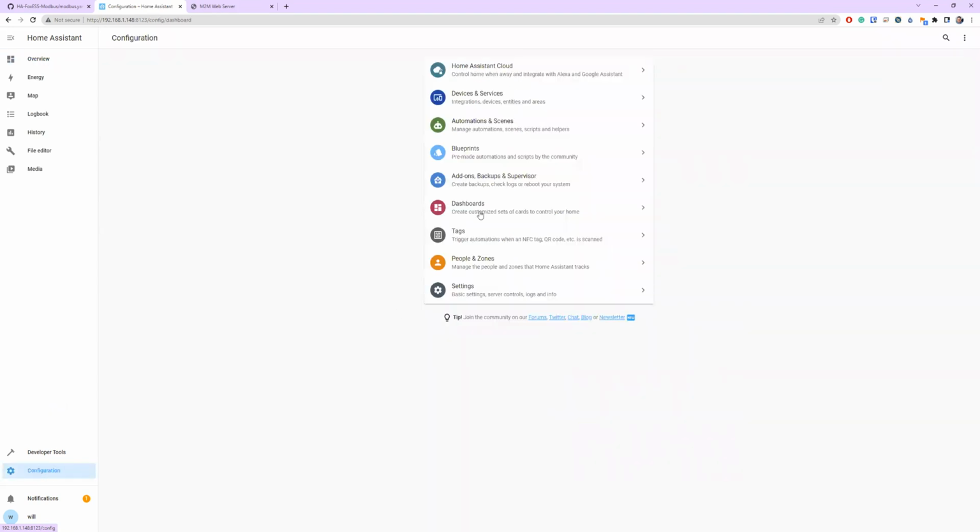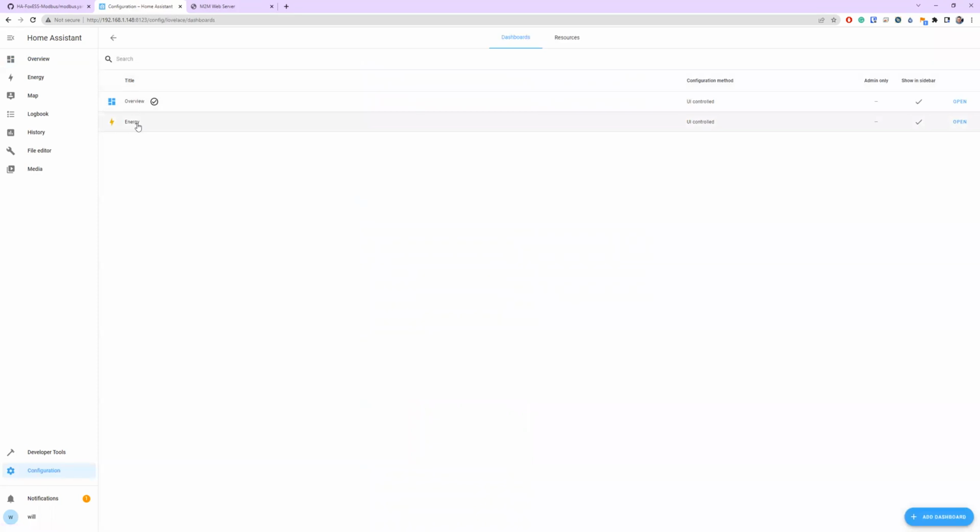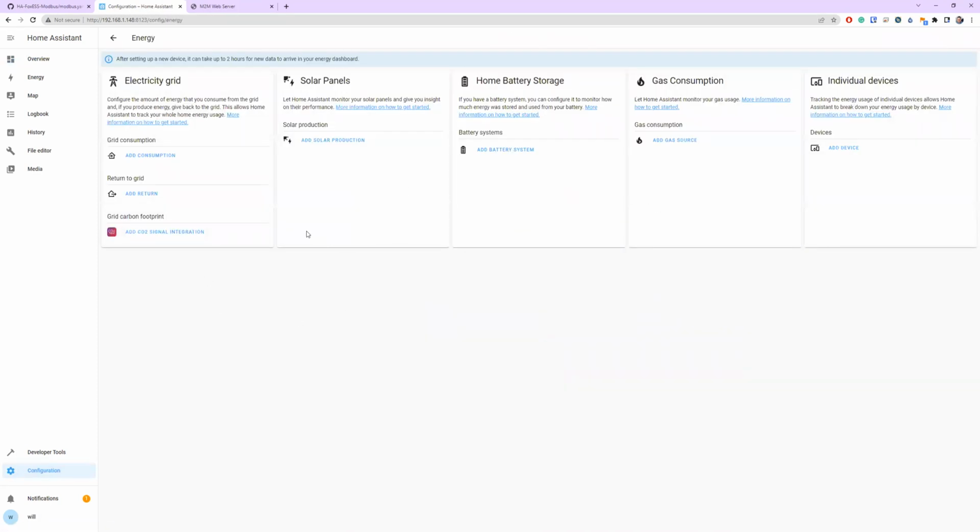So this is all the data coming in and being populated by the Modbus integration plugin that we've set up. And we've got all this information. So what we can do is just configure the energy dashboard and also just build a simple dashboard just to give you an idea of how this works. So if we go to configuration, then dashboards, you'll see energy. You've got to click on the label energy. And this is where you can configure things.